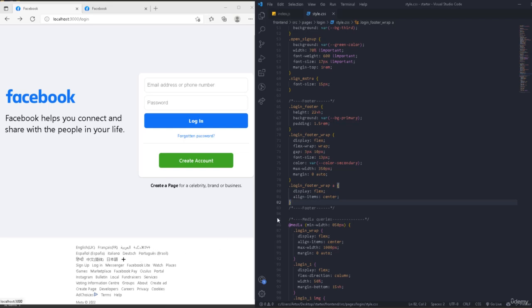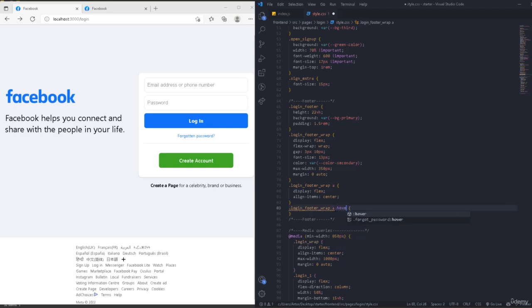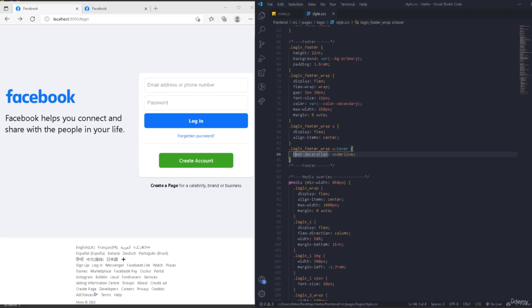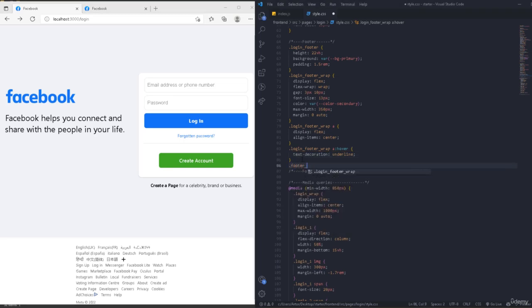So we're going to take this, add this right here and go right here. So when we hover, the text decoration is going to be underlined. Okay, so now it's going to be underlined. Okay, so they're the same color. Yeah, I think everything is all right now. Now we're going to work on this square right here. So dot footer square.